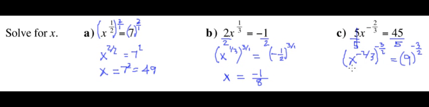Now, on the right, we have a lot to do here. We've got 9, and this is saying do the reciprocal of 9. That's what the negative means. Cube the result, and also square root it. So the reciprocal of 9 would be 1/9. And now we're supposed to cube that and square root it. I'm going to do the square root first because it makes the numbers smaller, which is generally a better way to go.